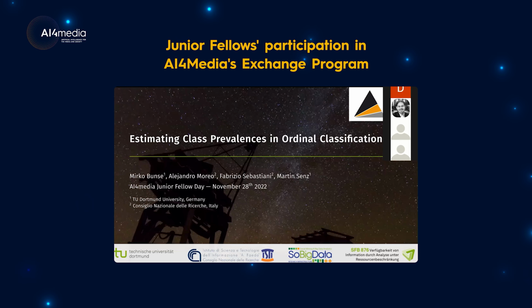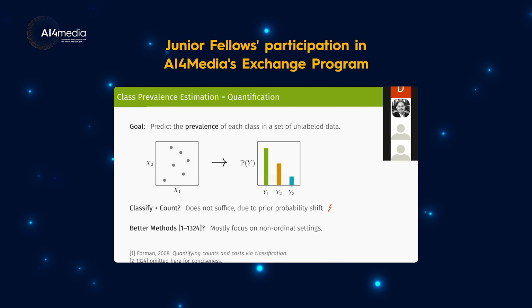Alejandro Moreo and Fabrizio Sebastiani were my hosts at the CNR in March, where I visited them. The goal of this work was to estimate the prevalence of classes, so how often each class appears in an unlabeled set of data or in multiple such sets. This estimation of class prevalences is also known under the name of quantification.